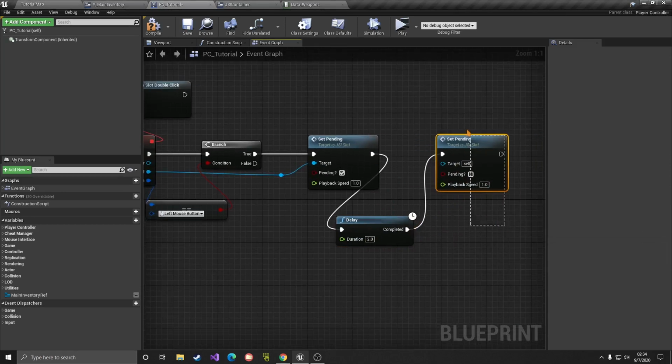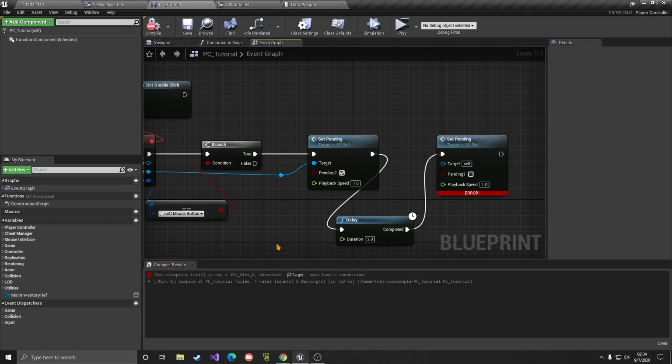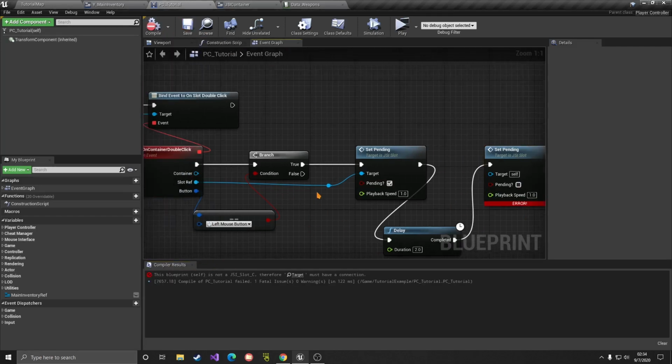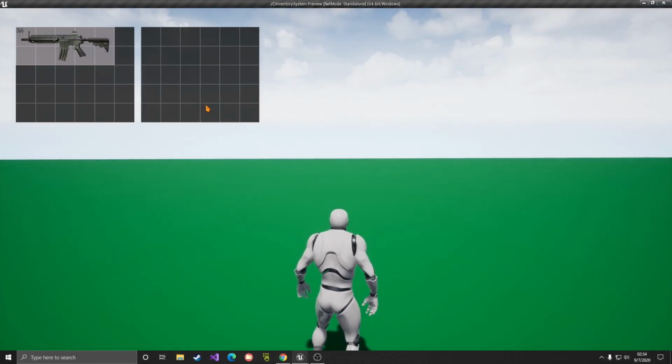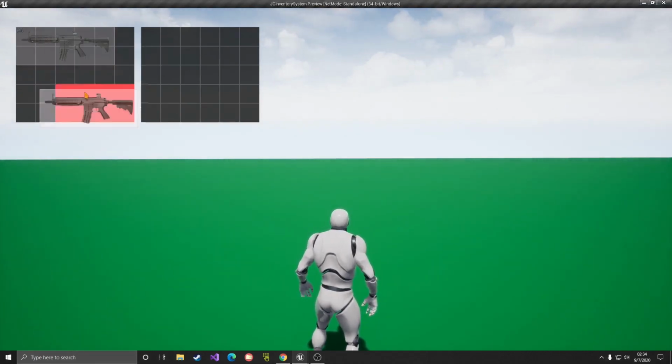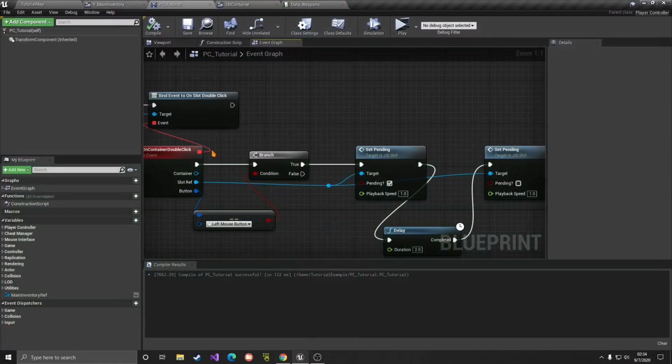So I can set pending to false, and then I can use the previous function to move that item to the equip slot. And of course, never forget to actually indicate the item here. So now after 2 seconds, I will be able to interact with it once again. So double click here, after 2 seconds, there you go, now I can move it. So we'll use that quite often in multiplayer, very important.